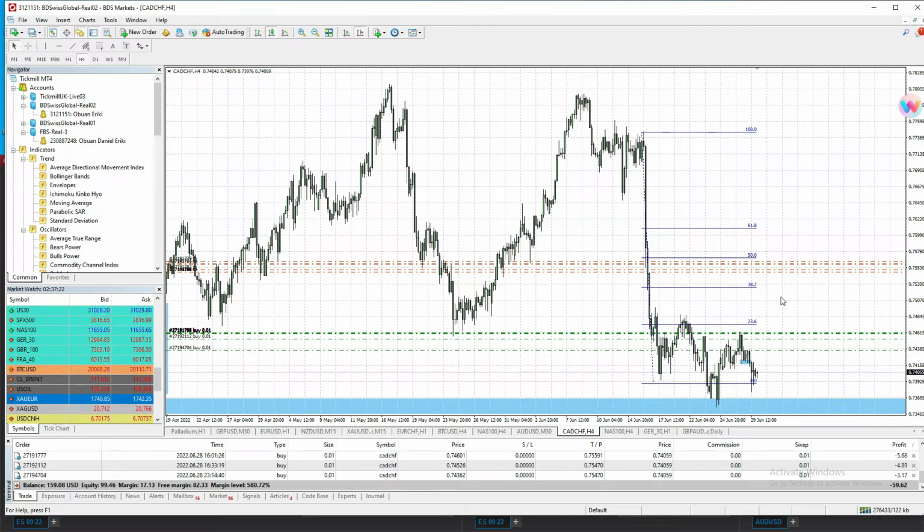It all depends on what I want. I could just wait for it to enter its profit a little bit and just close it, because this market is a little bit slow for me. Yeah, the market overall this week so far has been a little bit slow and tricky.